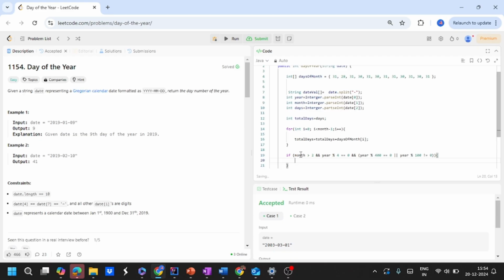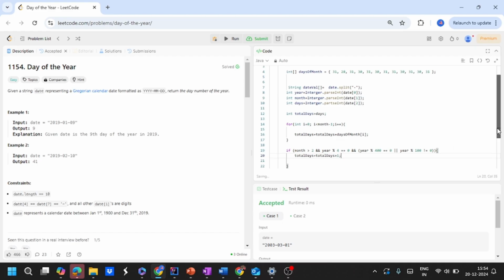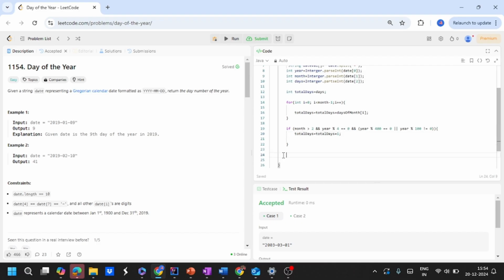Basically this is the logic to check whether the given year is a leap year or not. If this condition is true, then we'll simply add 1: totalDays equals totalDays plus 1, and then we'll return the total days.